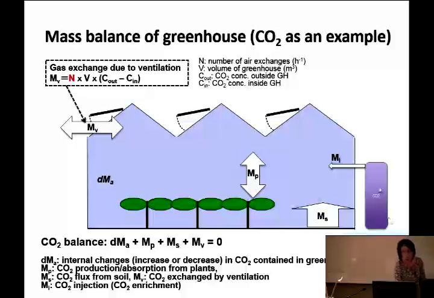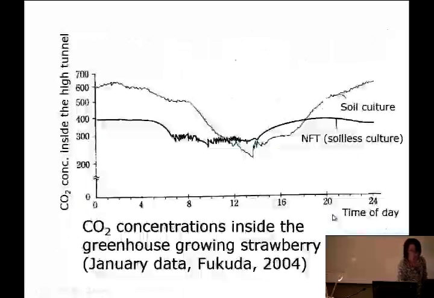Another big contribution comes when you are growing in a soil-based system. In Mexico there are lots of greenhouses still using soil, even though the structure is medium tech or high tech. Asian countries too. And soil is a great source of CO2. If plants are growing in the soil, with microbial activities you have another source of CO2 in that greenhouse. So you may not need this injection of CO2.